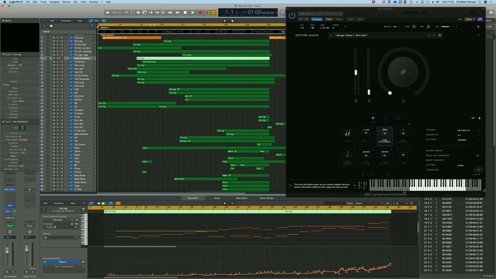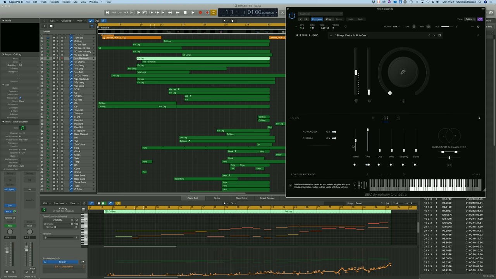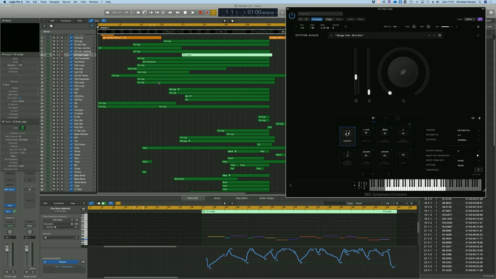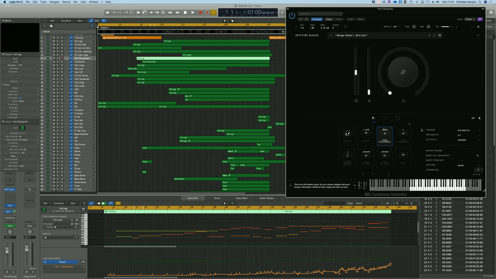So if you have a look here, several pages of violin articulations all loaded. I'm just using the one mic tree. It does look like I'm using the mono, but that's been disabled there. Total memory hit is 5.29 gigabytes. But as I say, that's a lot of articulations loaded. And it's basically a track per articulation. So I'm not doing any key switching.